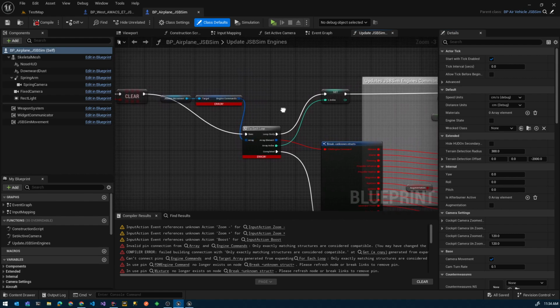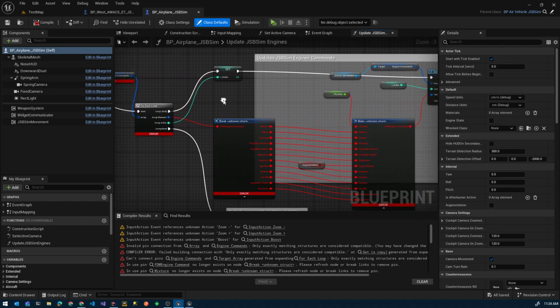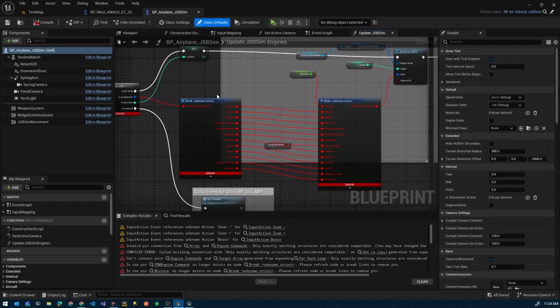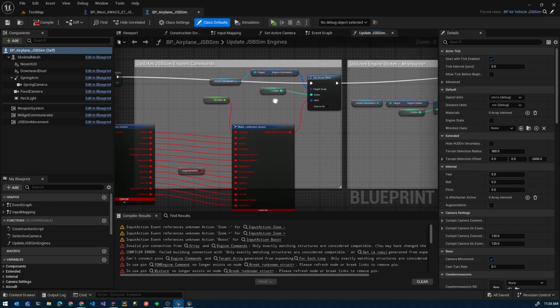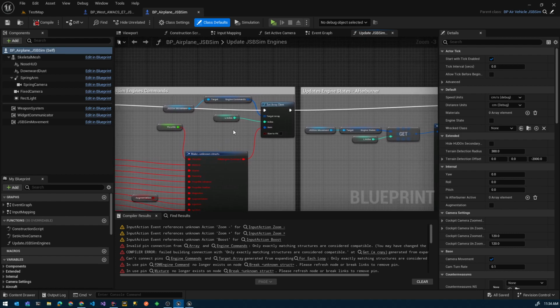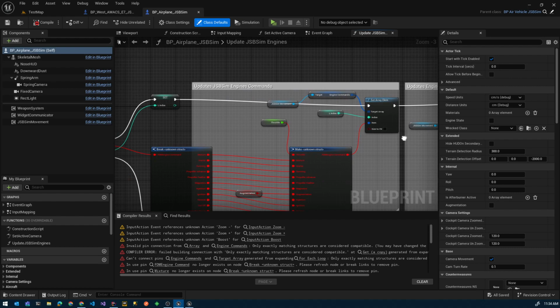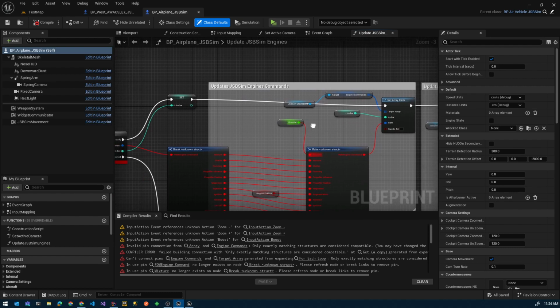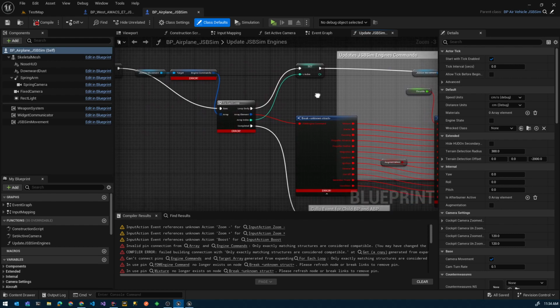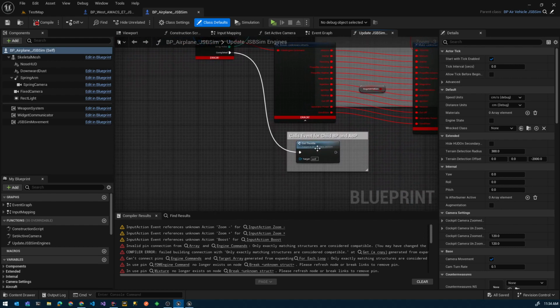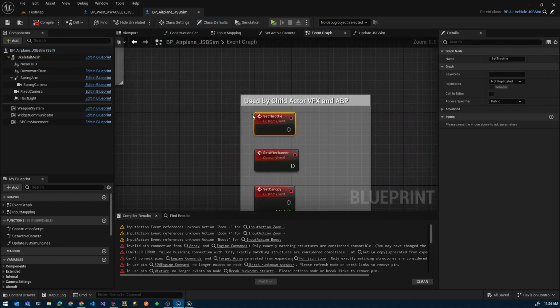It loops through the engine commands, breaks it up, throttle. I don't see where it actually increases it though. Set throttle. Oh, used by child. Okay.